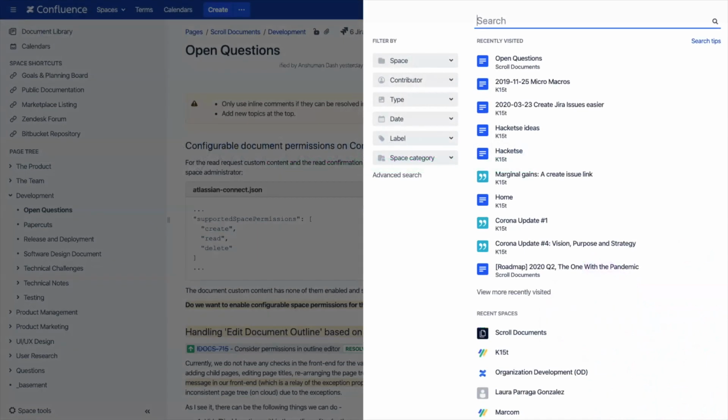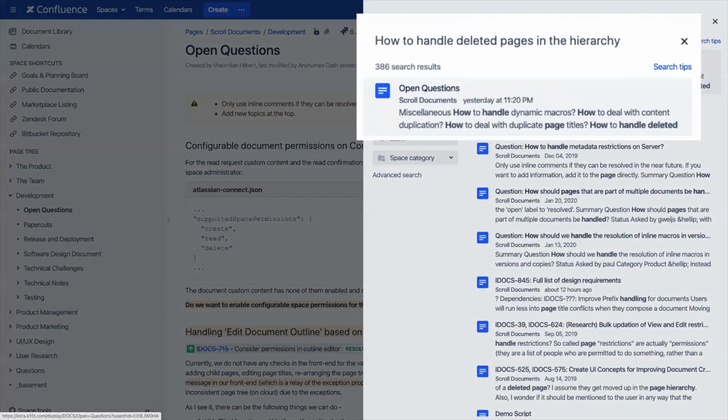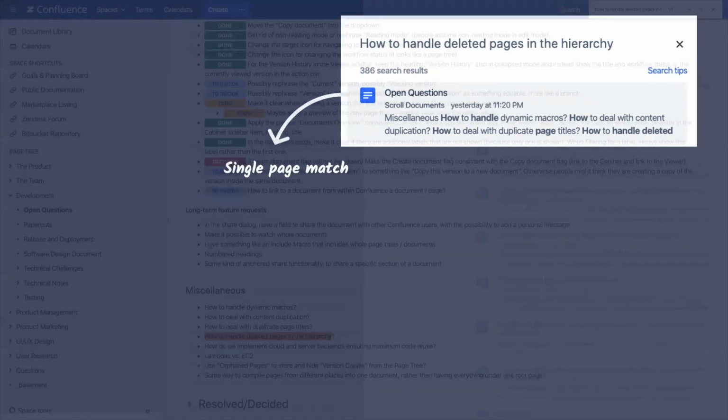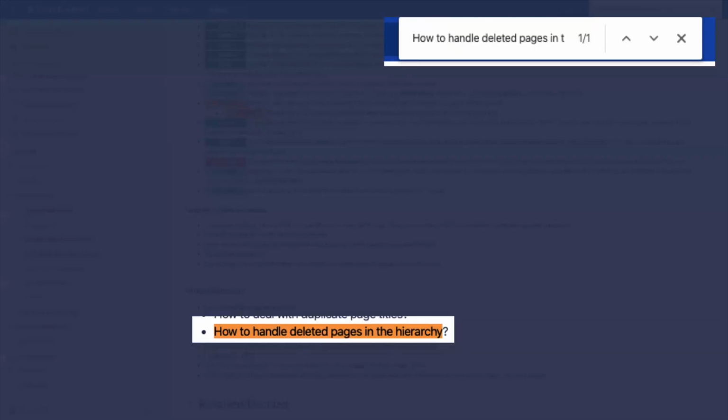Confluence's search function is often the fastest way for users to find information, and it's gotten consistently better with each generation of the platform. But the problem that long pages face is that even if they contain well-structured sections, each page is still indexed as a whole and is represented by only one search result, no matter how many matches you find within it. As a user, you will still have to go through the browser, search and find functionality, or use some other mechanism to locate the section of the page that's relevant for you.